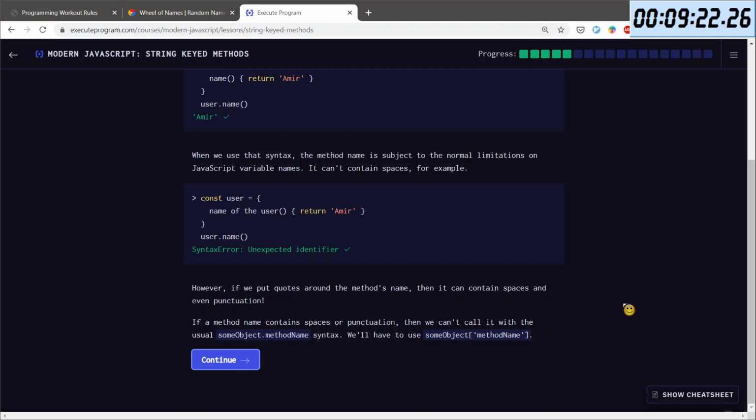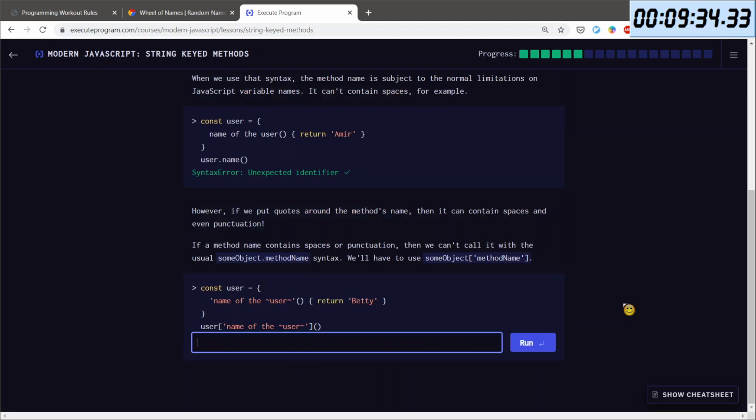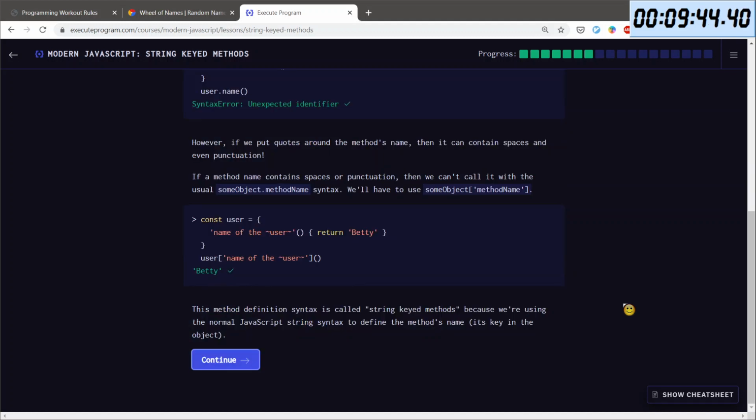If a method name contains space or punctuation, then we can't call it with the usual subject.methodName. We will have to use object, square brackets, method name. I see. It's the name of the user. You take that, and this will say Betty, another very popular person around here.